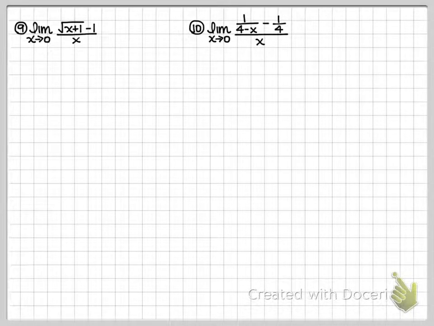So what we're going to do with this is a little bit different than what we've done in the past. Notice that we have a radical in the question, but the radical itself is actually in the numerator. We are still going to rationalize like we normally would when we had a radical in the bottom of fractions, except this time we're going to rationalize the numerator. So what I'm going to do is multiply top and bottom by the conjugate of the numerator. So again, when we do these problems, you rationalize the top, not the bottom.